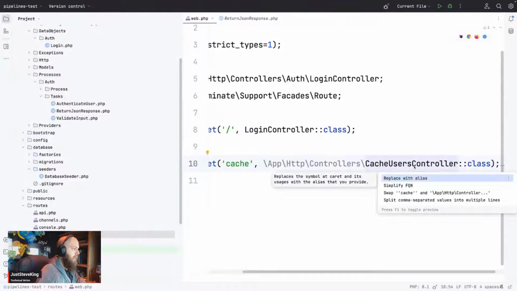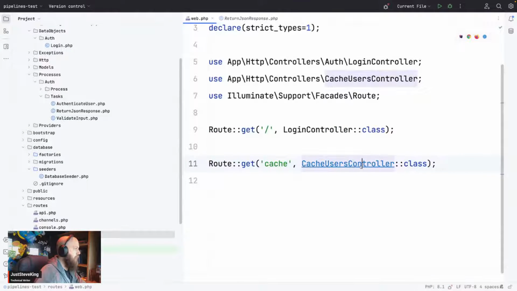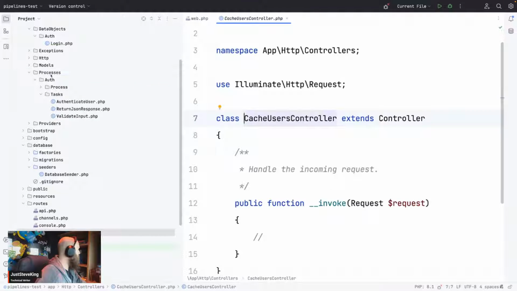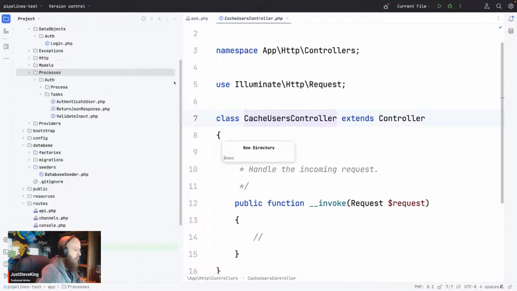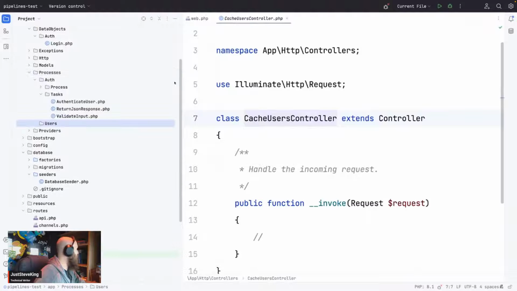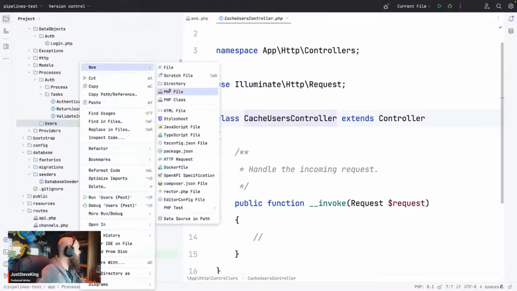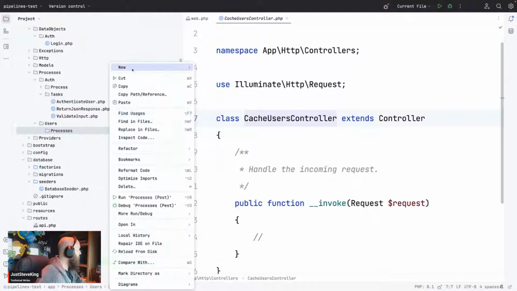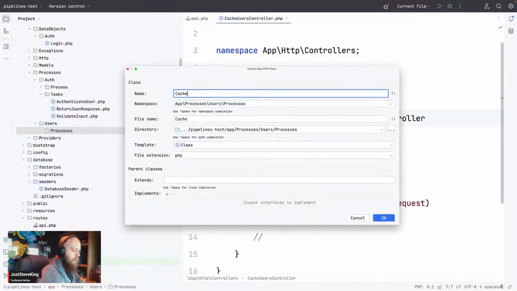So, okay, so what can we do with this cache users controller? So a process, let's say we've got a users process, and let's go processors, and we're going to have a cache all users.